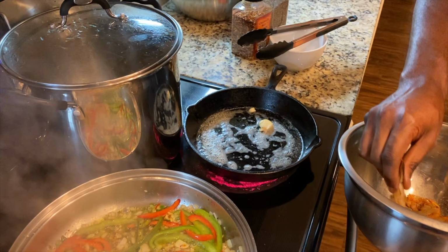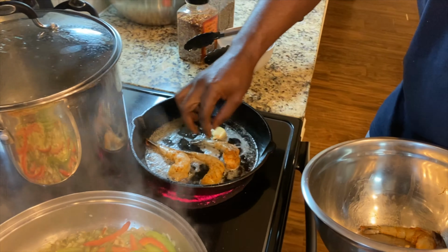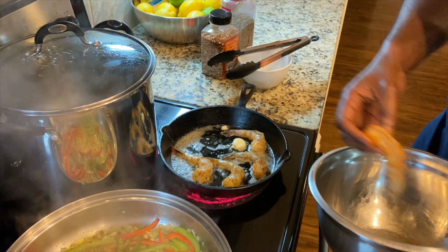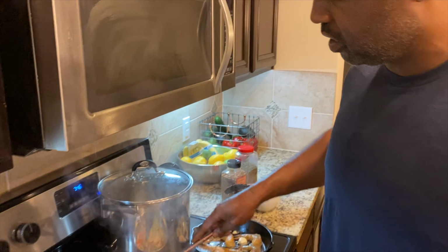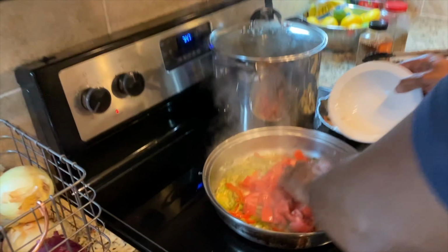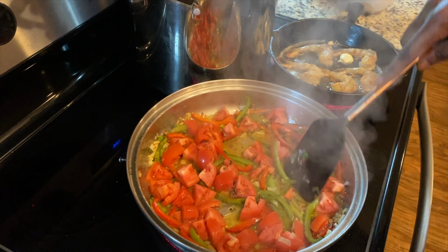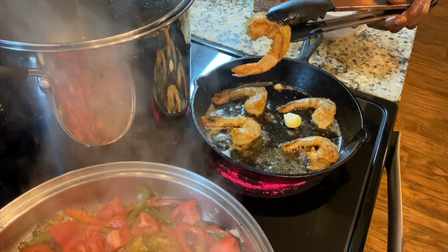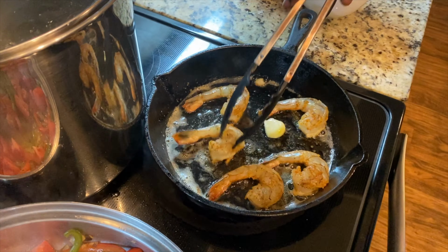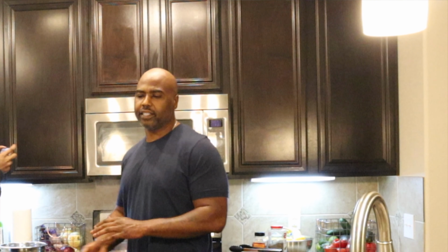Got our shrimp. Lay these babies up in here like this. Oh yeah. Everything looking good, smelling good. Now we got our tomatoes up in here. Tomatoes going, shrimp smelling good. We're gonna go about 2 minutes each side. We're gonna flip them over. All right, so we got that going.